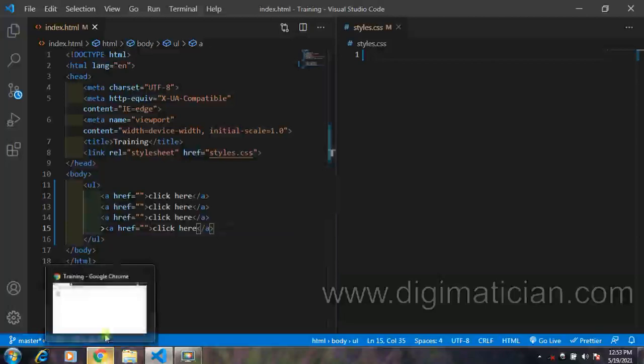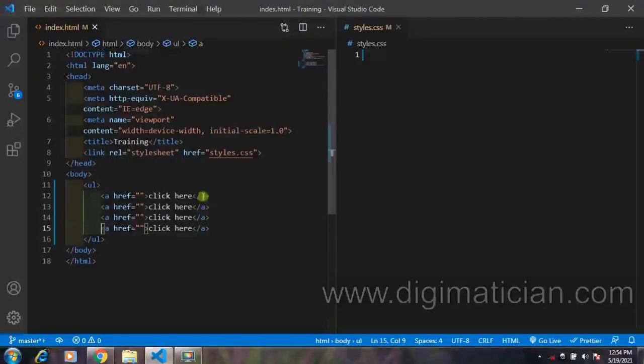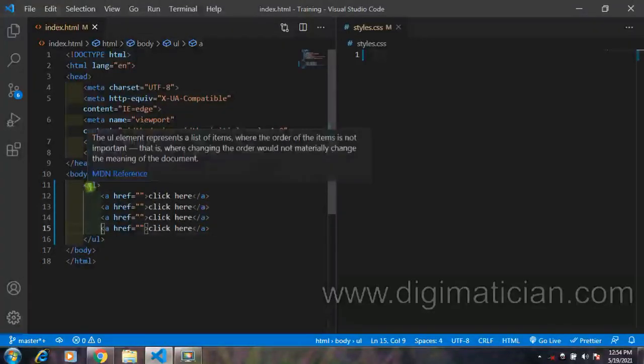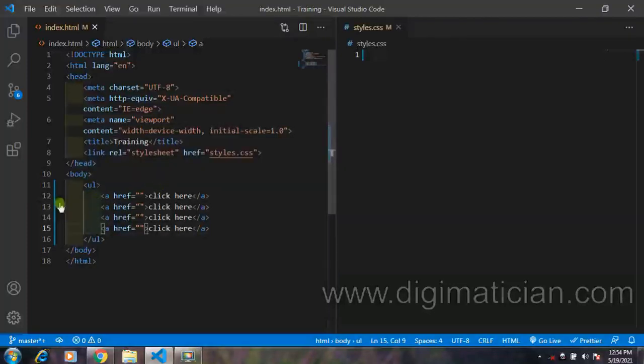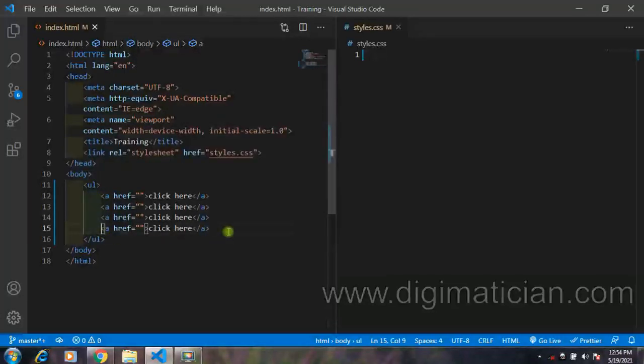All right, so you can have just an A, and they will now be in a line, because it's no longer a list. But if you put list on them, that is going to put those bullet points. So that's why you need to put that li and li. Because this is ordered list, I am saying list 1, list 2, list 3. If it is unordered, it's going to put a bullet point. If it is ordered, it's going to put 1, 2, 3, 4. It's going to number it automatically. So that is that about ordered list. All right, so I'm going to show you something more.